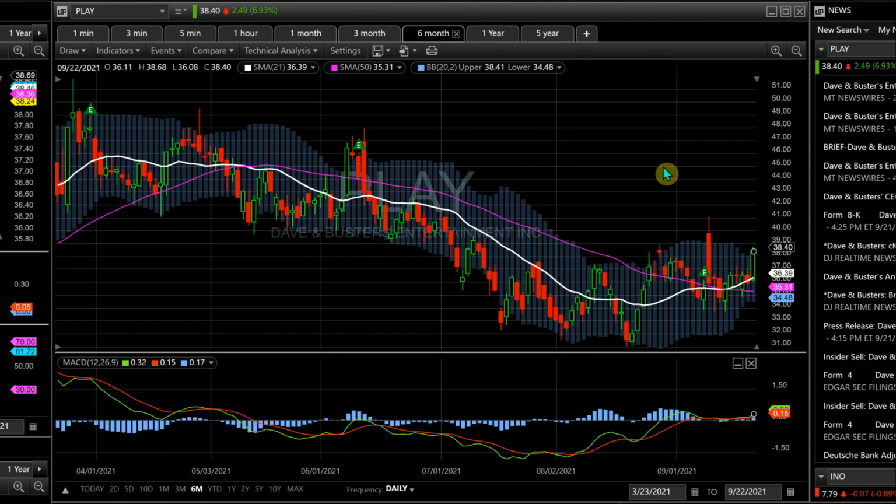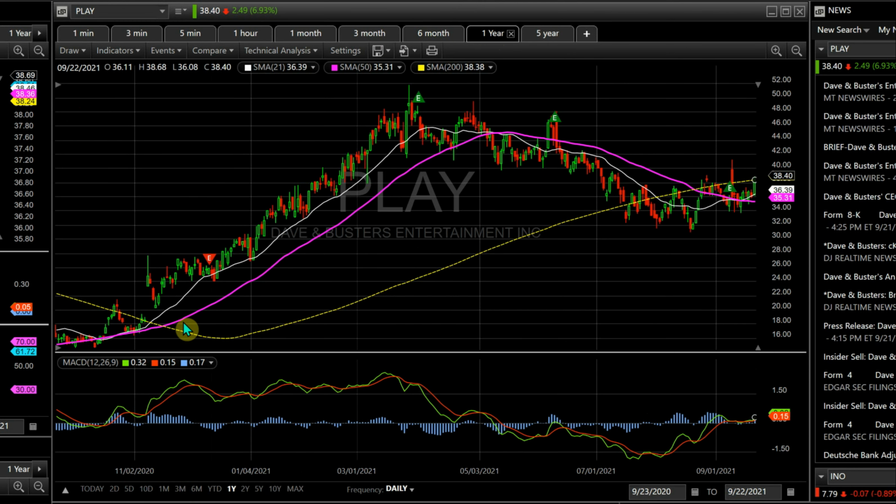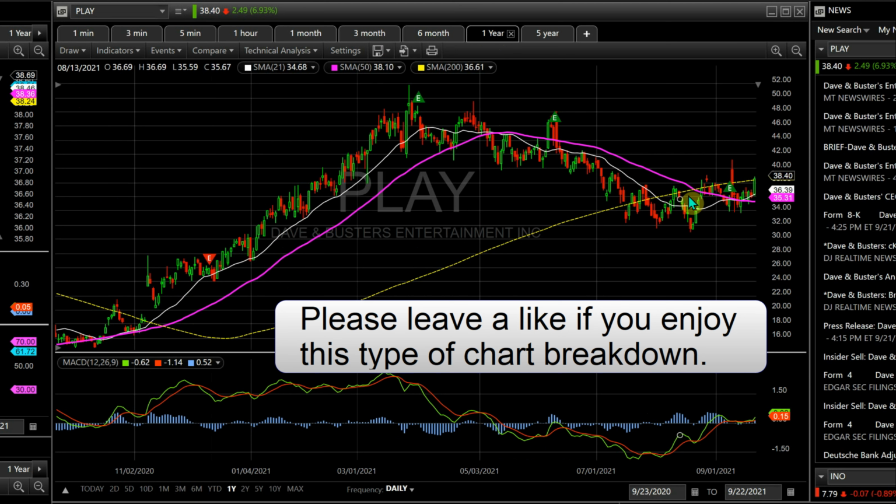Besides that, let me show you this right here, the year. On the yearly, right? Here's the SMA 50 again. I told you guys the purple line, it's healthy or unhealthy. If stocks are forming over it, it's healthy. And over here you would have taken profit. And now it's unhealthy. So you would have saved yourself about 3 months of losing your cash, or your capital, going lower and lower.